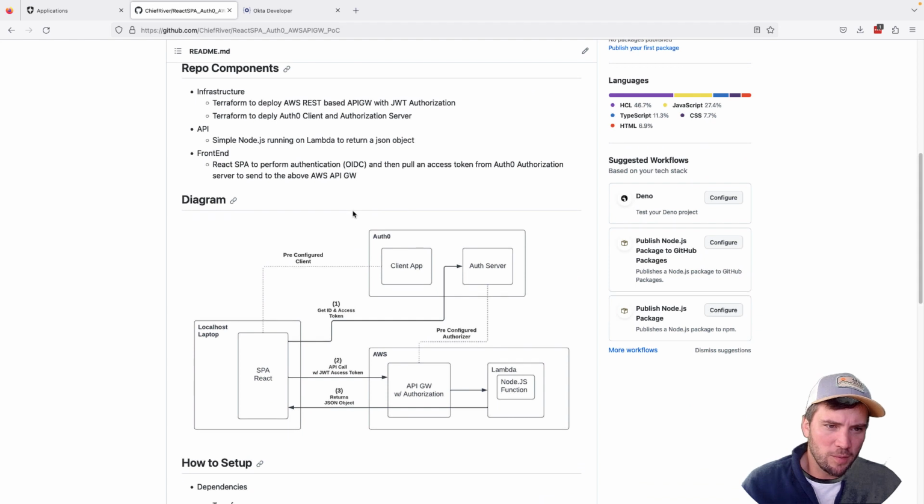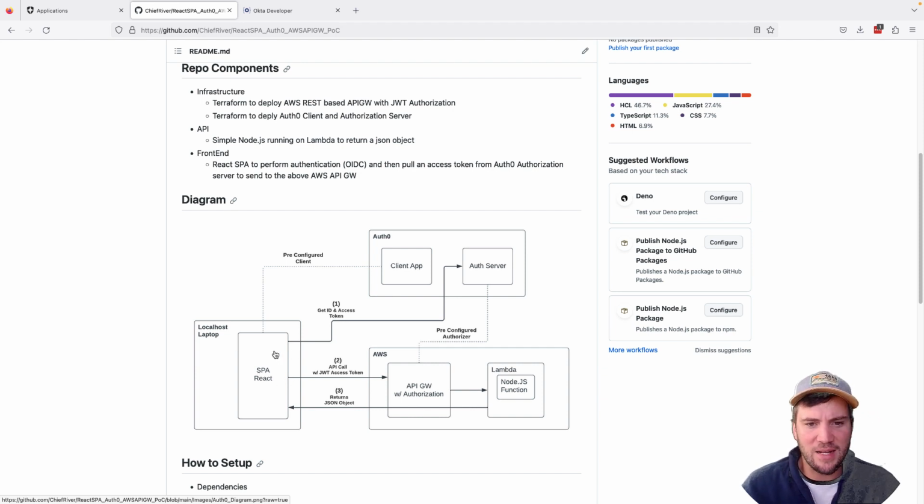So what we're going to be doing here today is standing up, running on your localhost, a simple React application. That React application is then going to interact with Auth0. As you can see here, we're going to be configured as a client in Auth0. We're going to pull down some ID and access tokens into our React app. We'll be able to see what those are and interrogate them.